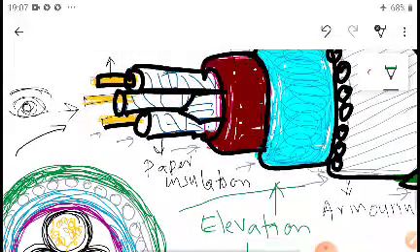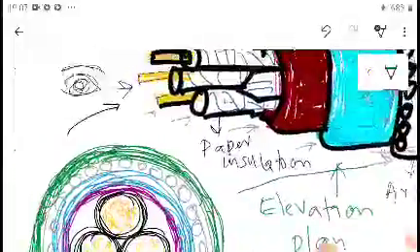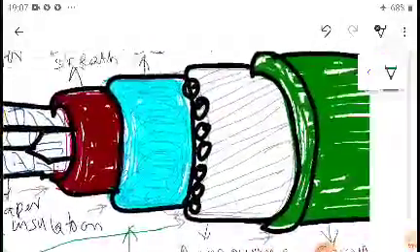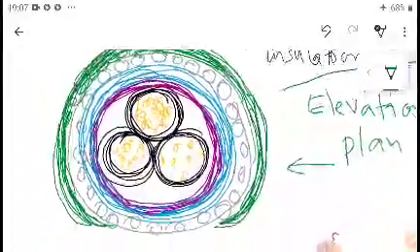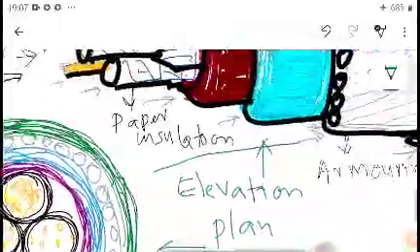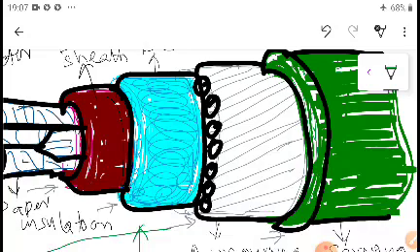Your aim is to draw this one. Okay, so this is the plan and this is the elevation. So these are the basic ideas of this topic.